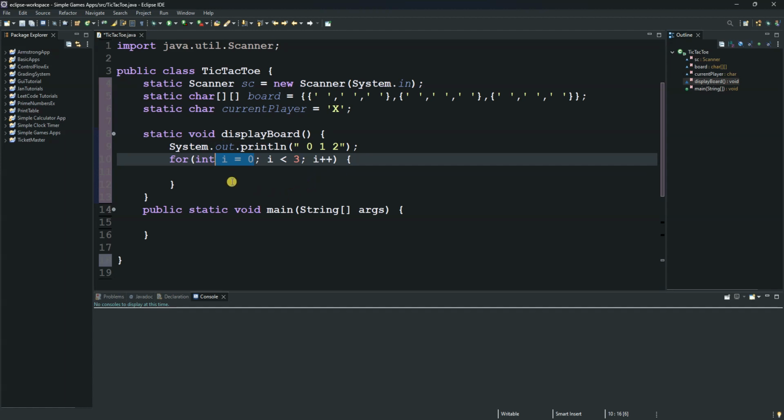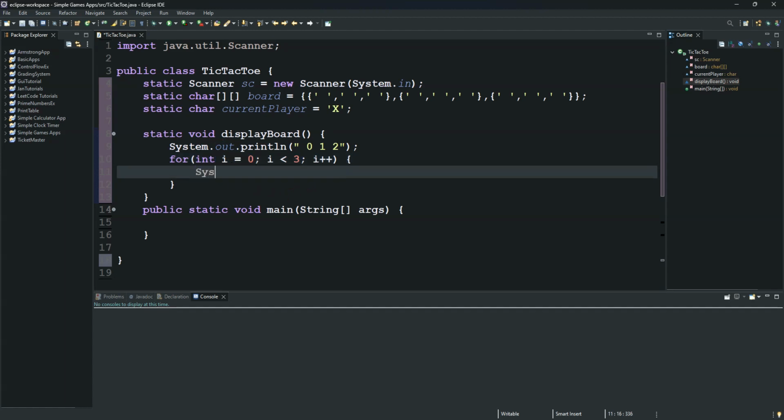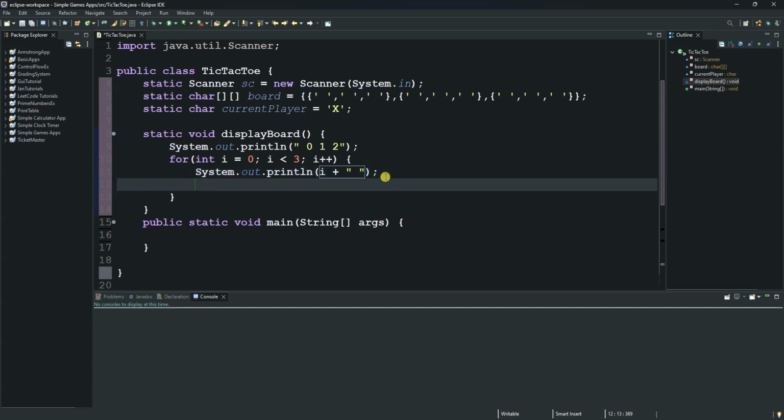So, and then let's print sys out, and then we will print i plus, and then space. And then from there, we will need another for loop inside the for loop we just created, because it's a nested for loop.